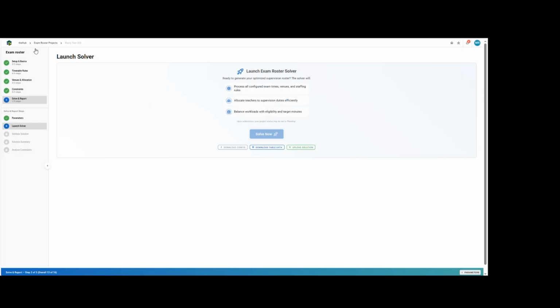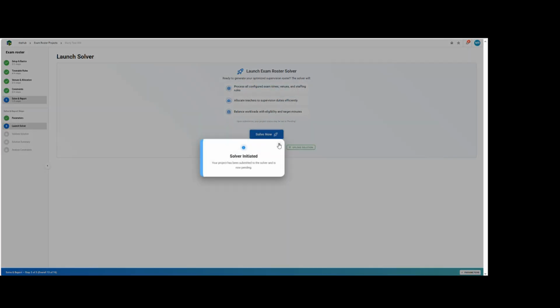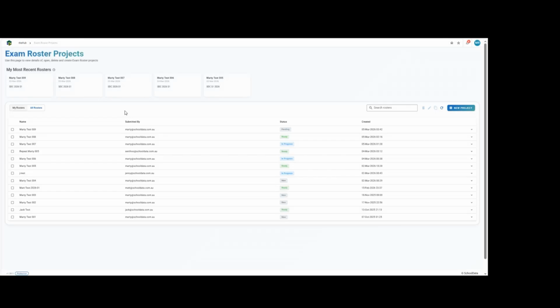So we'll have to play the waiting game for a sec. Yeah, there we go. It's processing now. Solver initiated. Press the X. It'll kick you back to the front screen. You'll see pending. I did say last week that you need to smash the refresh button, and then it dawned on me, of course, that you'll get these up in the top right. You'll get a notification. That first notification will be telling you it's running. And so if I refresh here, you'll see it's running. And you don't have to press refresh.